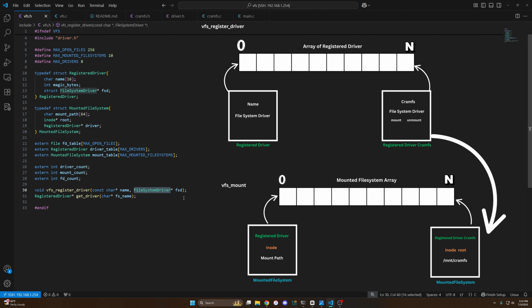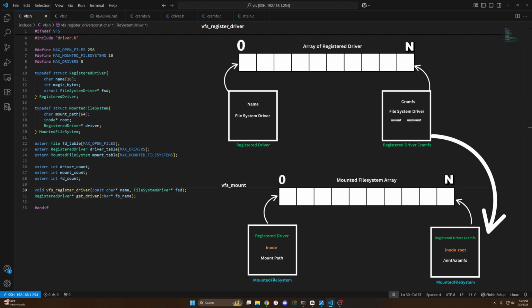I was thinking of doing all file operations here, but there may be file operations that are per inode, since it might be different for directories and actual files with data in them. So I'm just going to return mount and unmount here, and then store them in this array. The top array is where I'd store the registered drivers.